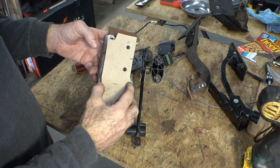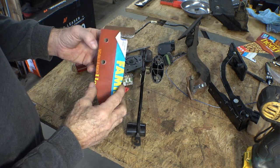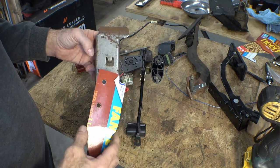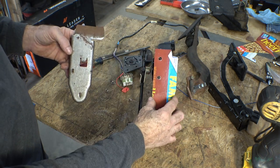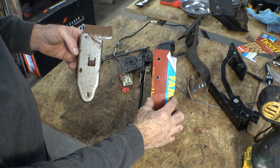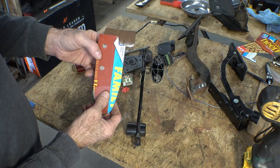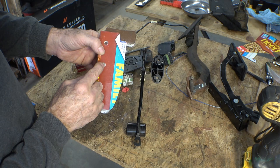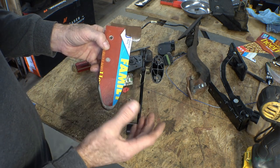I cut out this template so I'd have the footprint of my throttle pedal for fitting up underneath the dash — just a whole lot easier when all this was together. These are the two holes I need to mount it to on the firewall. What I'm going to do is move those two holes up like that, just drill one new hole in this, and I believe that's going to work.